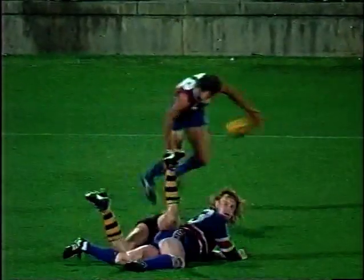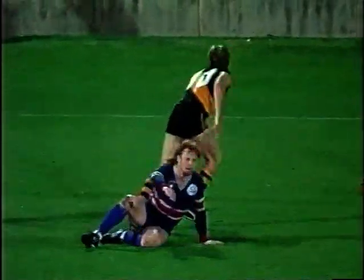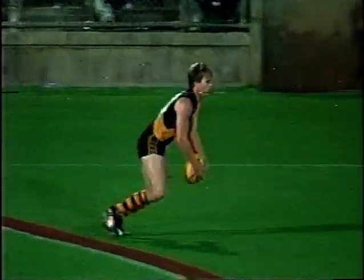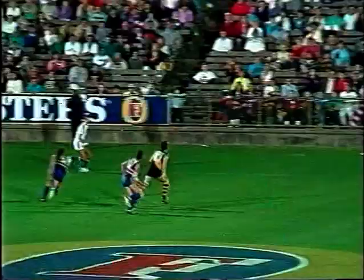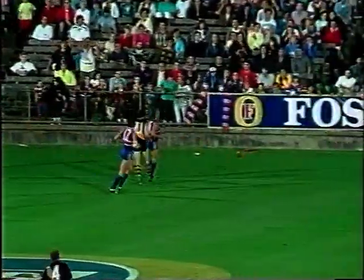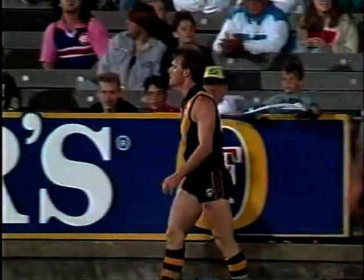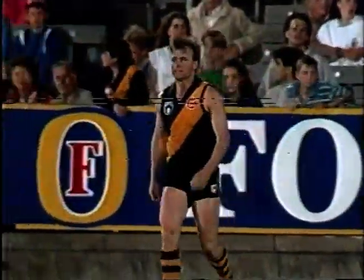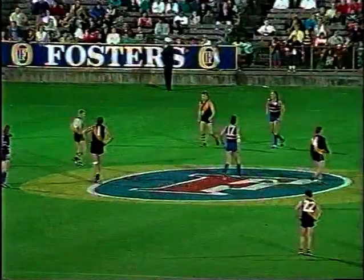Lees looks out there for Pym, and maybe the umpire deciding there that one of the Footscray players ran straight at Chris Pym, and I would suggest the free kick more so than the mark. The kick goes wide toward close to the boundary line. Now it goes over, and Powell a little frustrated further field from where the kick came, and the crowd looking pretty keen there.